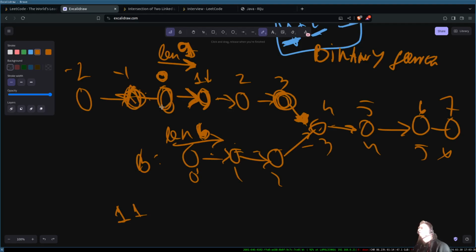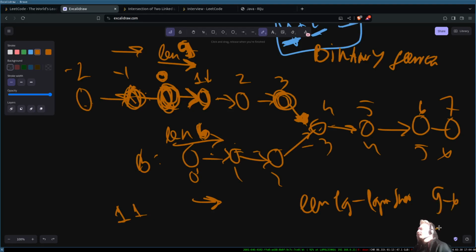Oh, okay, so the idea is the following. I figure out the length of the longest, I figure out the length of the shortest, and then I subtract from each other: length long minus length short, in this case 9 minus 6 equals 3.